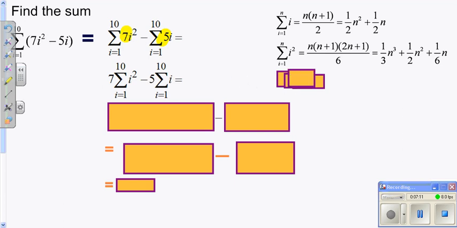You now have a formula for the sum of i squared. That formula for the sum of i squared is given to you over here. Since we know what n is, notice n is what's on top of your summation, which is 10, we're going to use the first formula. Here we have the sum of i, so we're going to use that formula right here. And then once again, since we know what n is, we'll use the first formula. So all we're going to do is just plug those in.